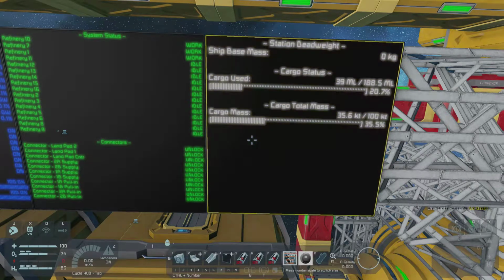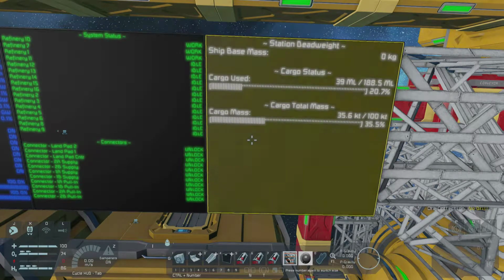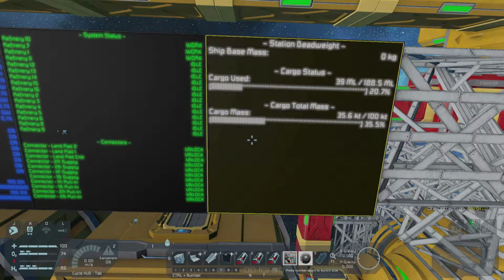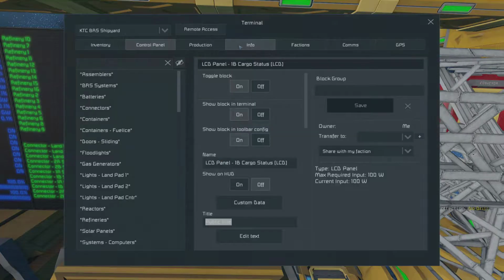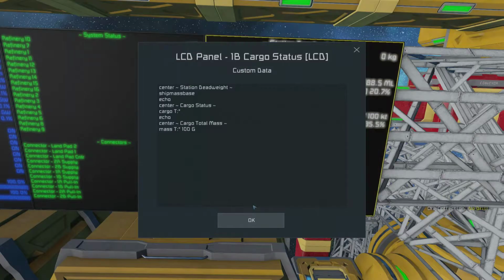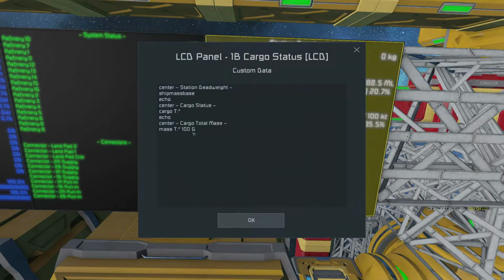It would be my guess. Now the cargo total mass there, putting a percentage on it, I think is probably both arbitrary and pointless, because do we really have a need to do that?